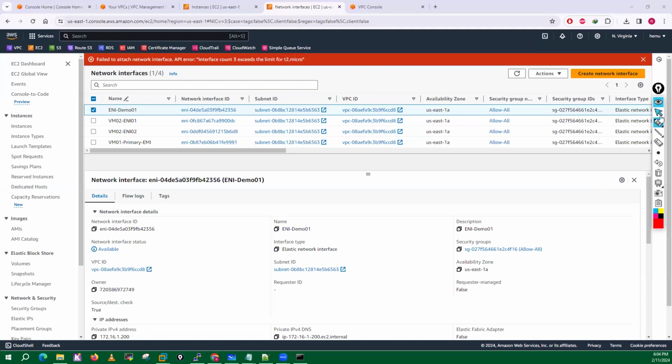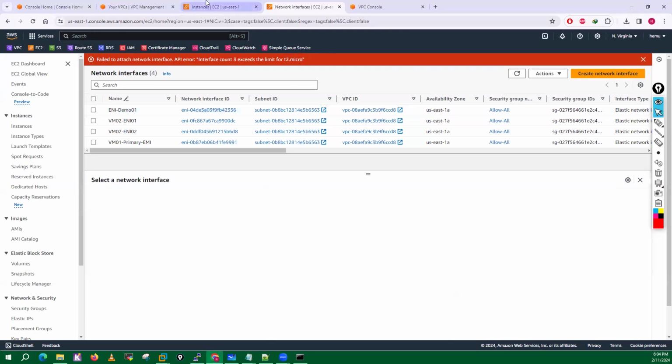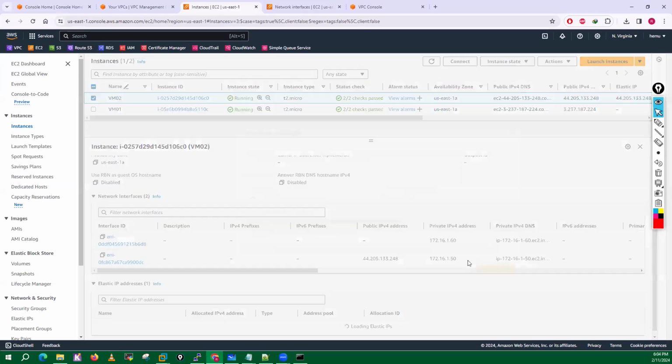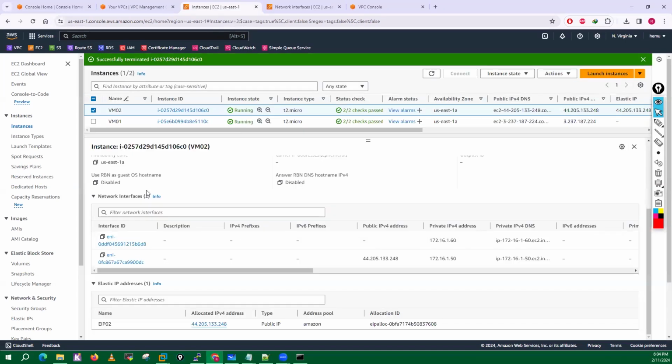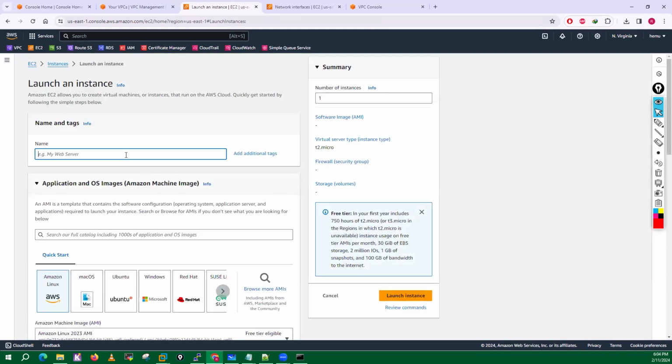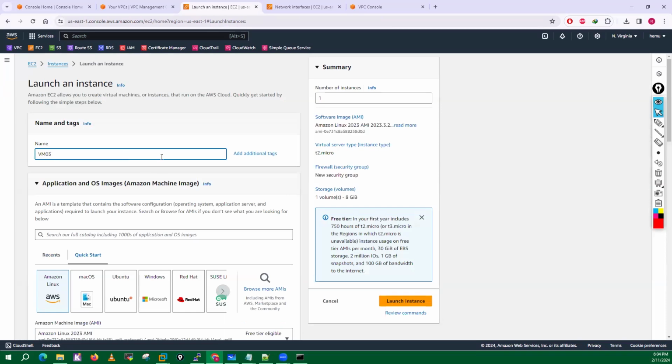Now what I can do is delete this VM. I have terminated this VM. Let me launch one VM here, VM3.